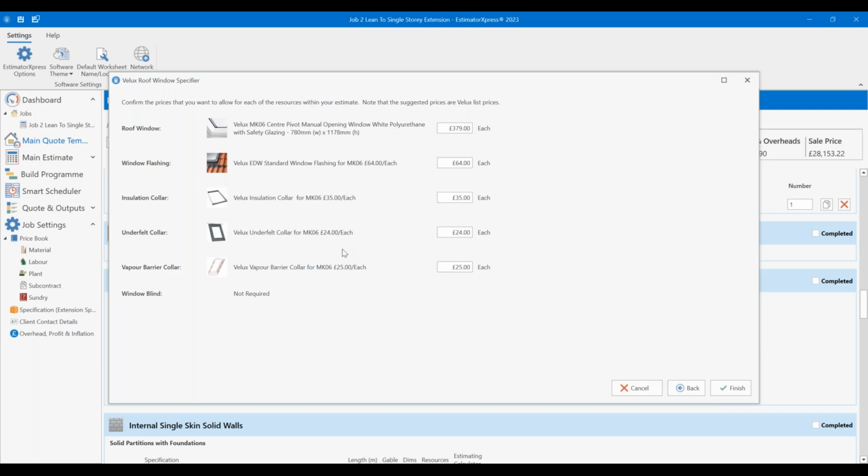It's something we learned as a lesson when it comes from the kind of the doors and so forth there, is that if you have the entire range of something in your price book, it makes your price book a bit big. And when you've got over 900 odd windows and over 3,000 blinds, it's best to generate them on the fly, especially when every different window size is going to have a different flashing kit, possibly from 3 to 5 different flashing kits to go into it, different size insulation collars. It's absurd. So I'm going to click finish.